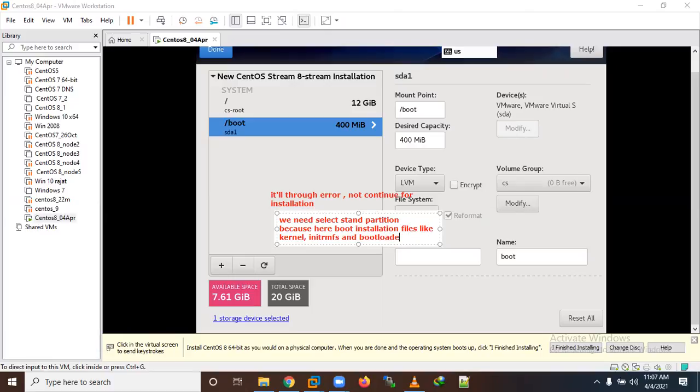GRUB 2 is the bootloader in CentOS 7 and 8 onwards. We'll discuss these things in detail later.